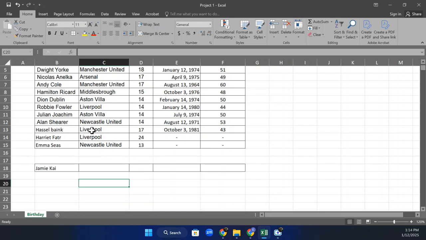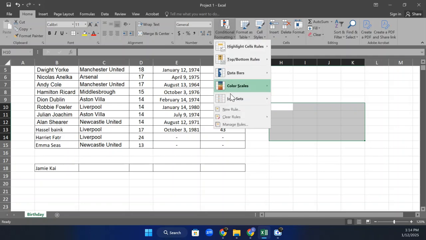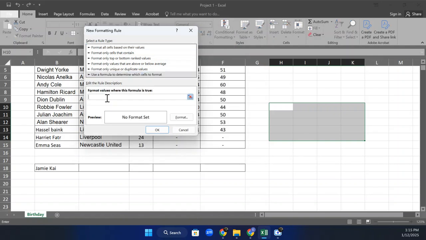Just a brief one, taking you back to the steps. After making our selection, we came here, then we went to conditional formatting, came to new rule, then we used the formula to determine. Then the equal sign. Now in this case it is H10, so you type H10.